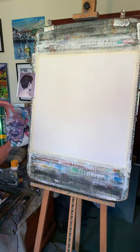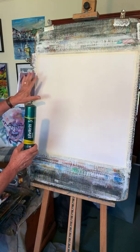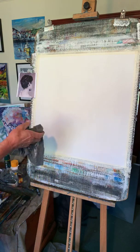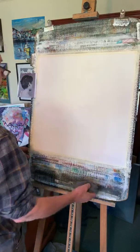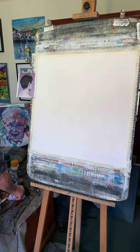We've got some hairspray to fix. Posh stuff. We've got some hairspray to fix the charcoal while we glaze it. A bit of water, and that's about it really. You need some tissue just to rub out charcoal and keep it from running. And a damp cloth, a damp, dirty cloth, so you can rub out the charcoal. Doesn't matter how dirty it is, but you can rub it out, you see.